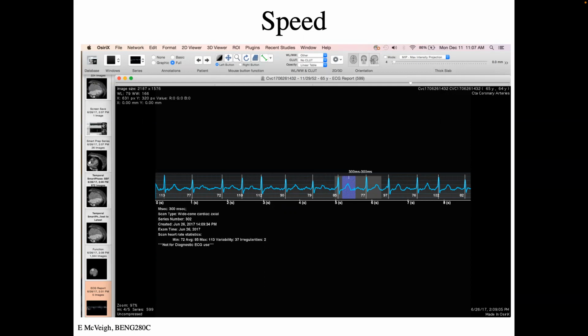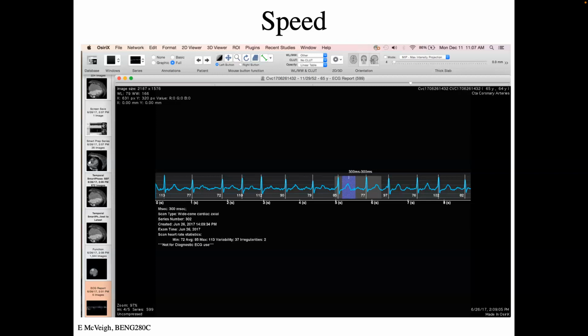And so if you had a CT scanner that required multiple beats, you're going to wait until this settles down. And you're probably going to give the patient some kind of pharmaceutical to settle down their heart.